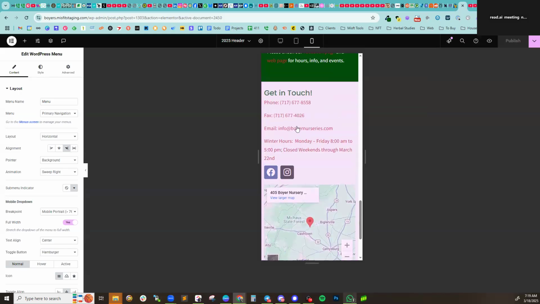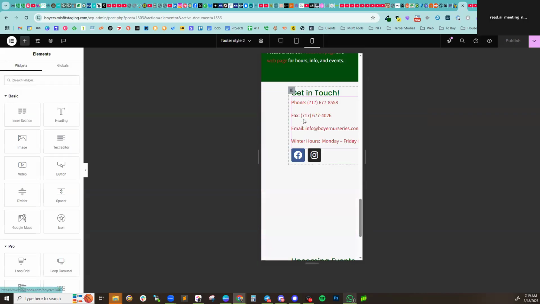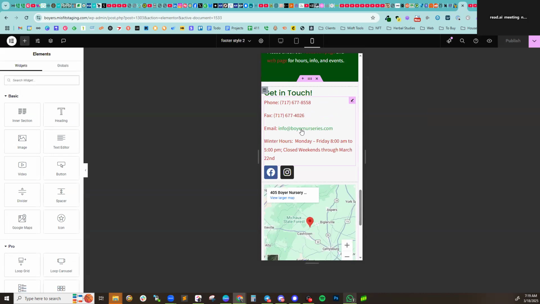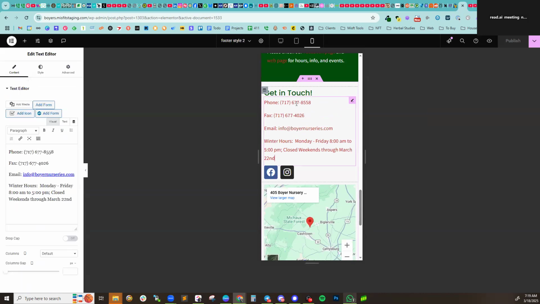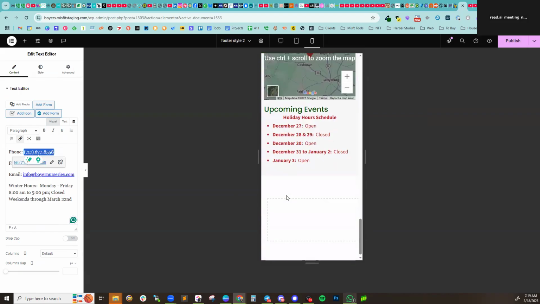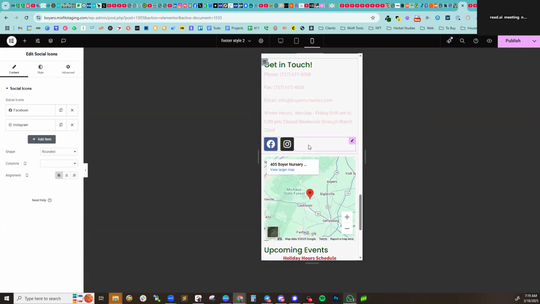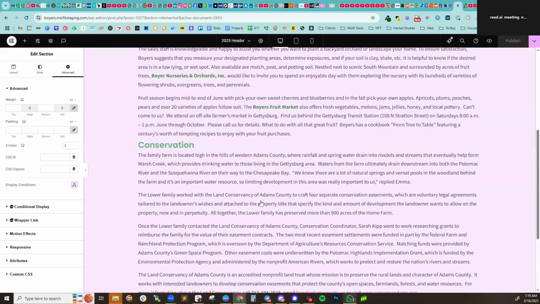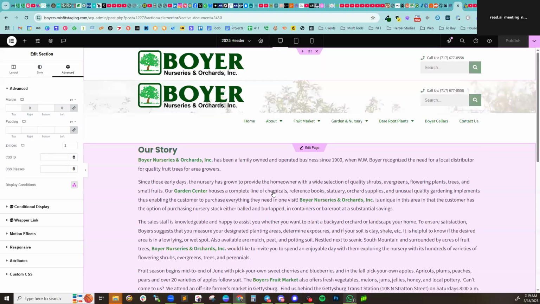I might change, I haven't checked this yet. Let me check this. Because when people are on mobile, they don't want to have to copy email addresses. Okay, that works fine. So let's change the phone number to be linked, so it just opens people's phone app. And they can just click on the map and that'll open their GPS. I don't really think there's anything else as far as getting in here to make edits that needs to happen, but let me know if you have any issues.